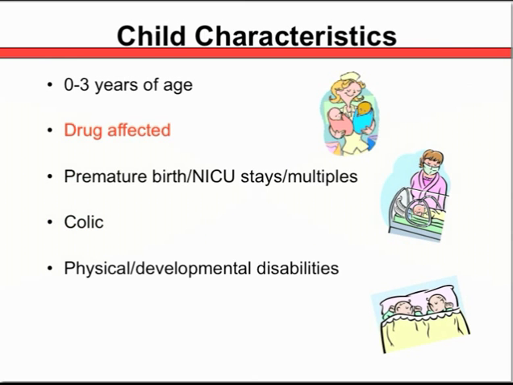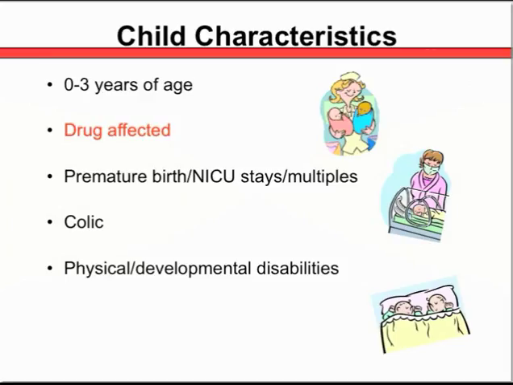There are actually characteristics of the child themselves that can make a child more at risk for being a victim of physical abuse or abusive head trauma. Simply being young, 0 to 3 years of age, is the highest risk age range. Drug-affected infants. These infants are at particularly high risk because they tend to go home with caregivers who are either continuing to use drugs or who are trying to get clean, which is a challenging time for any adult, even without a newborn to care for. Further, drug-affected infants tend to cry a lot, can be very difficult to soothe, and can have problems with bonding and attachment.